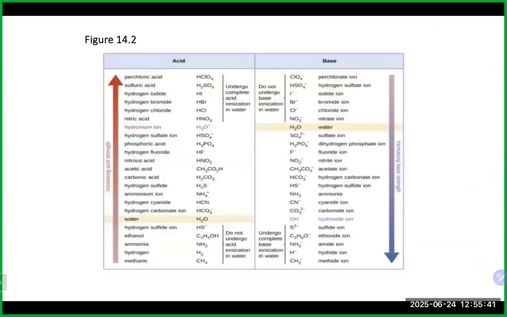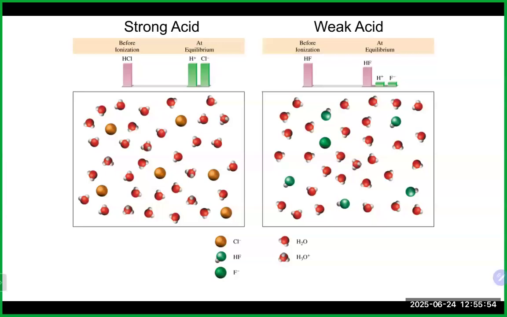So this is a table, you have a similar one in your book, of some strong acids and strong bases. And again, that opposite relationship of their partners, either going to be stronger or weak, depending on where it comes from. With a strong acid, we expect complete dissociation. So in a solution of hydrochloric acid, we would expect all of that to be dissociated. With hydrofluoric acid, which is weak, we'd expect a lot more of the intact acid still to be there, and the ions just floating around.